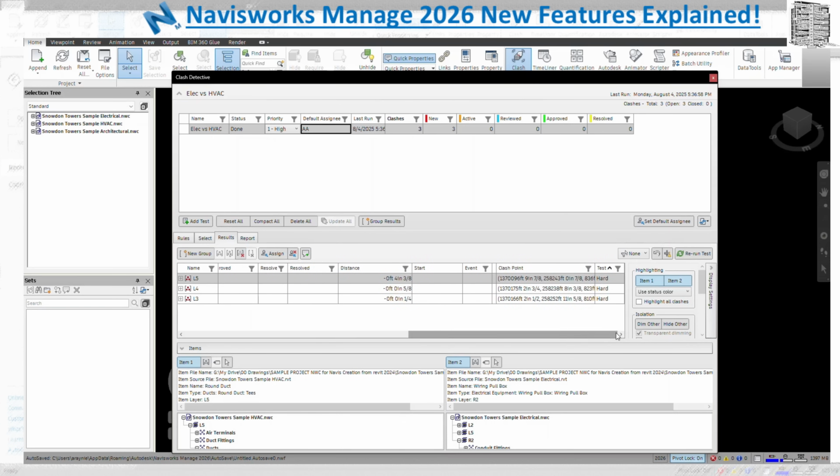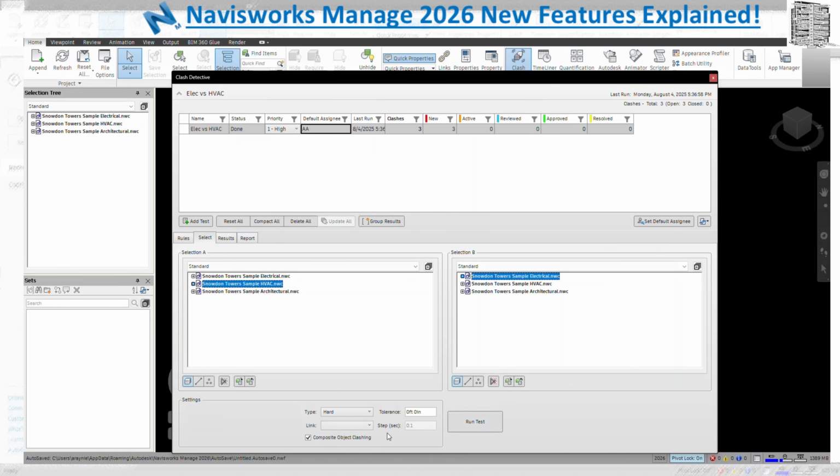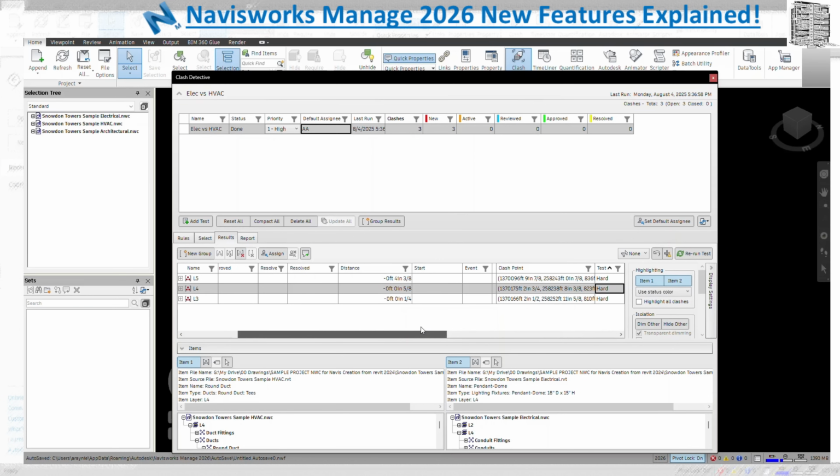And then the other one is the test type. So if you go to your test type right here, or is that select? So we selected test type hard, but if you want to do some clearances, let's say if you want to do clashes for fireproofing or anything else, that's where you can select clearances, right? And the beauty of it is you can come here and change this to the different types. So it's basically telling you this is a clearance test, this is a hard test, and what more. So getting basically more from here.